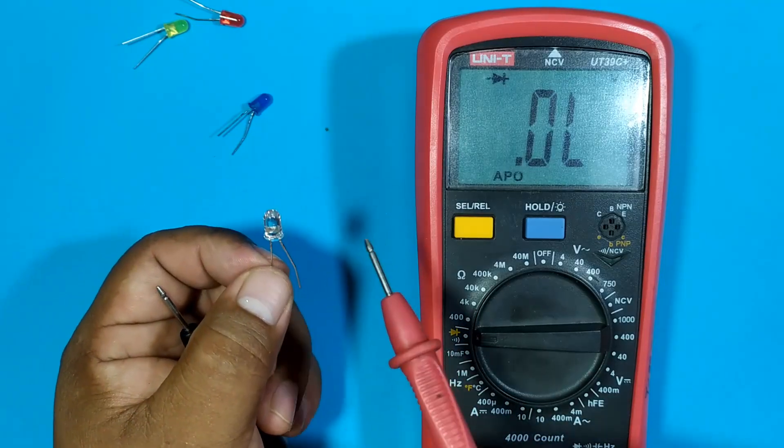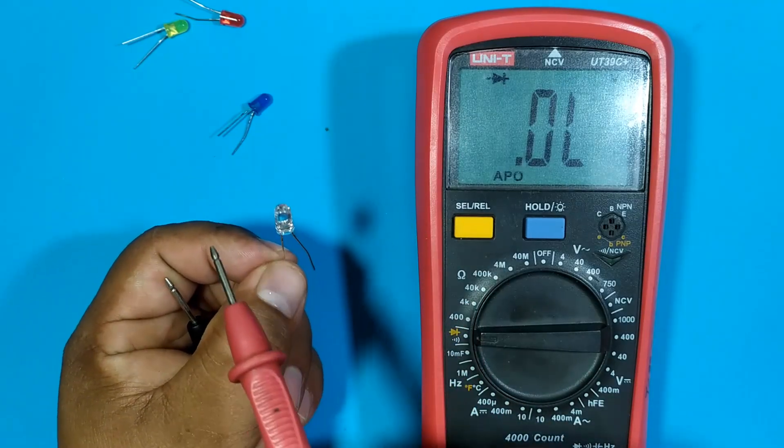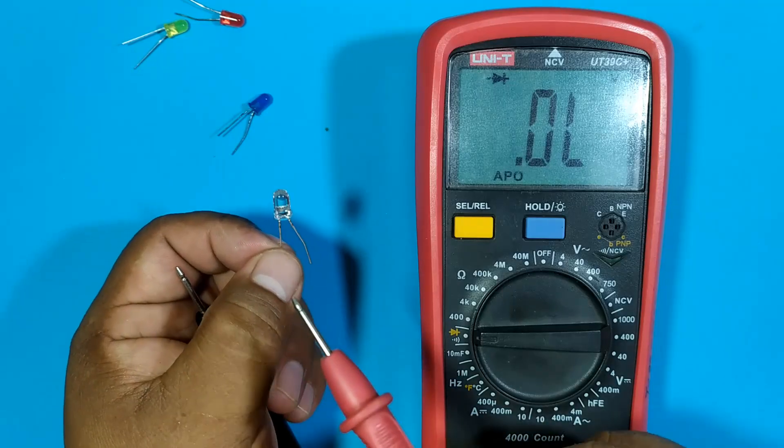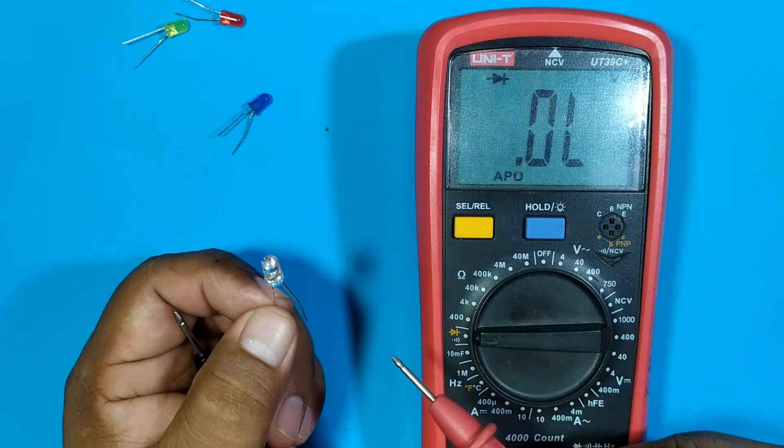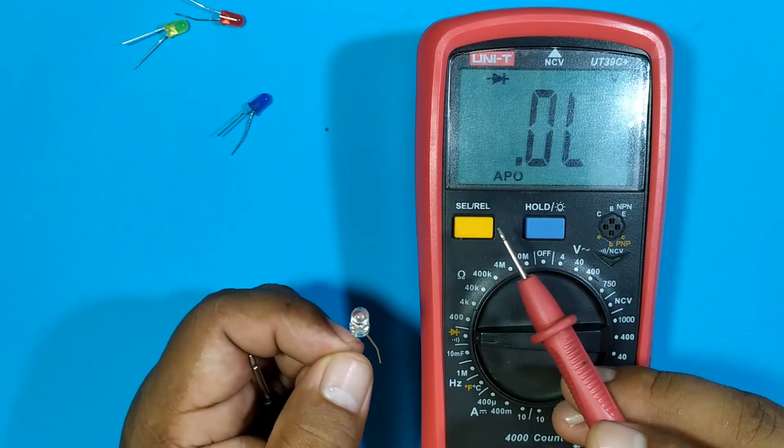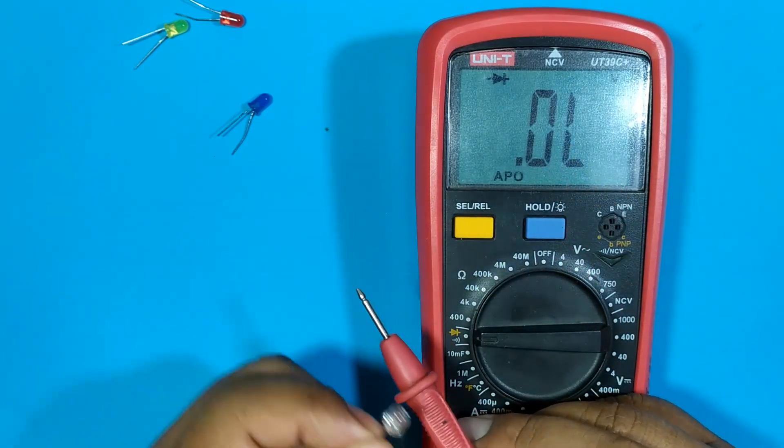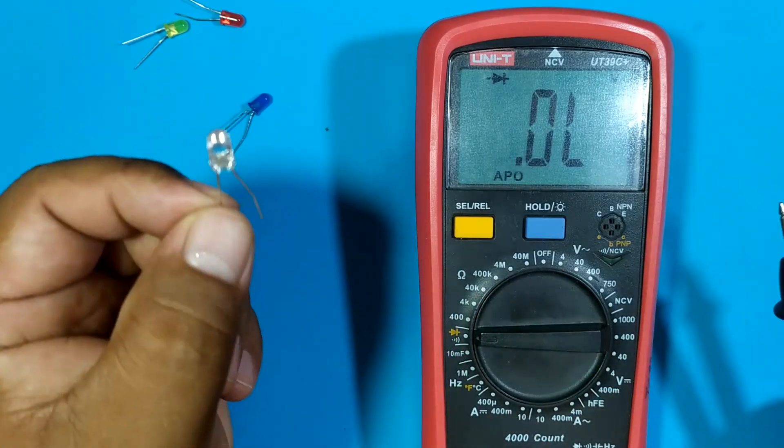That difference in voltage is what will allow us to have different levels. That is to say that the LEDs will turn on at different times, according to the sound that we have in our audio amplifier. So let's put together the circuit.